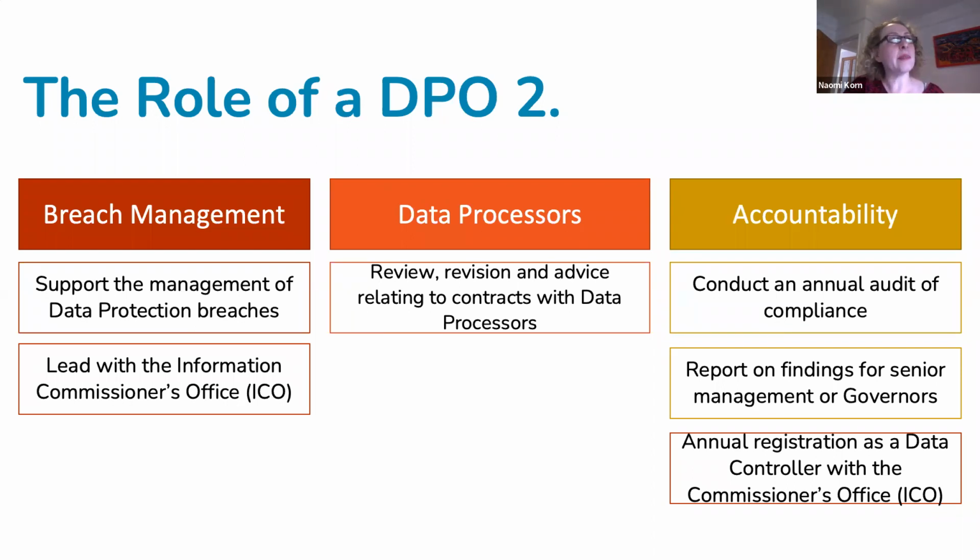And actually, if you look across the organisations that have been named and shamed for bad practices in data protection, it's generally because they haven't either put in place the necessary provisions relating to data protection, or indeed they haven't reported data breaches. The role of the ICO, if you do find that you need to report a data breach, is to work with you to contain the breach. It may be that the data breach is evidence of a much broader problem, that they can lead in terms of coordinating with other authorities to contain it. And they will also be there as support in case you need to contact those affected by the data breach, and they can give you advice accordingly.